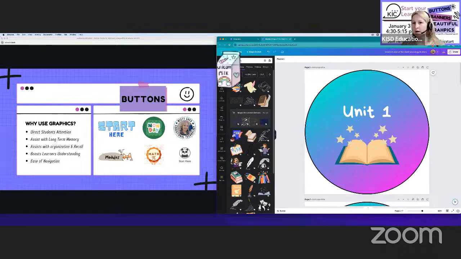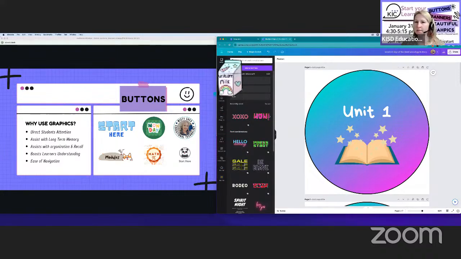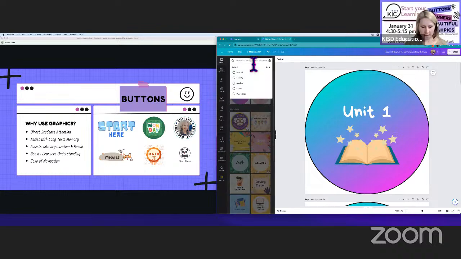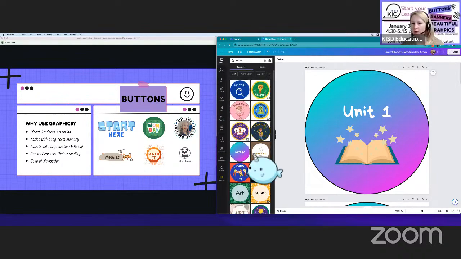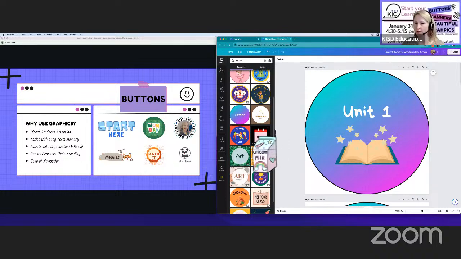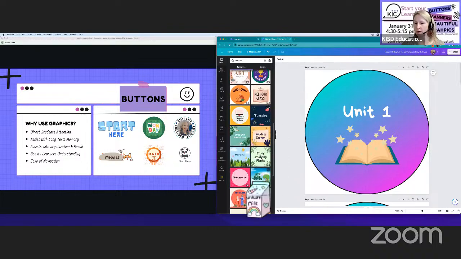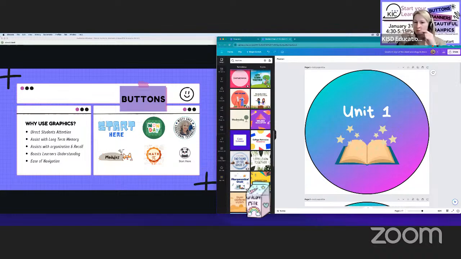And again, I do want to point out, if circles are not your jam, going back to the templates, you had the ability to also choose square ones as well. So here's an example of a square one. Other square ones. And then there's even some tiny little rectangle ones that are more traditional, that you think about on website buttons. So just the basics of buttons, giving you that choice. And again, that visual cueing for students to know where to go, and to know how you've organized things.